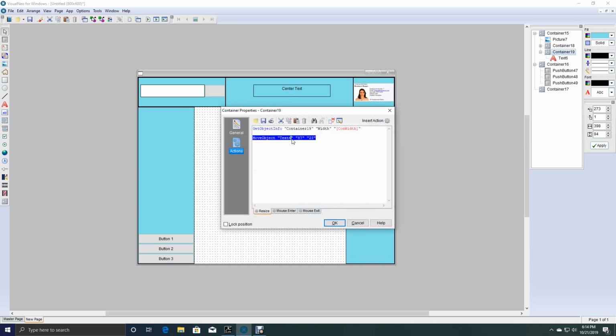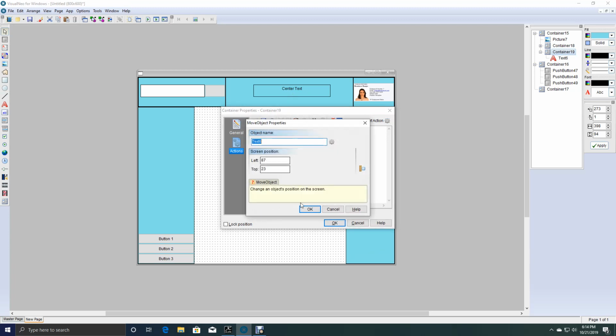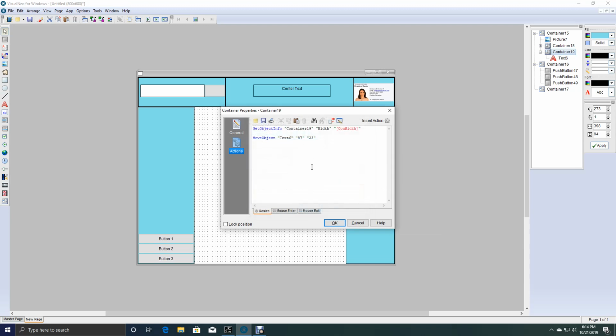And its left position, 87, that's not what it's going to be. We'll do a small calculation here. It's going to be the container width variable divided by 2. That's going to give us the center point. However, it's going to move the object's top left corner to that position, so it won't quite be center.